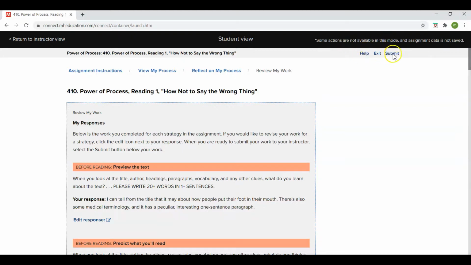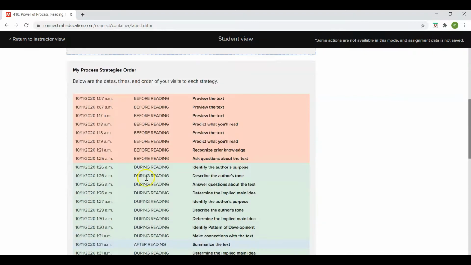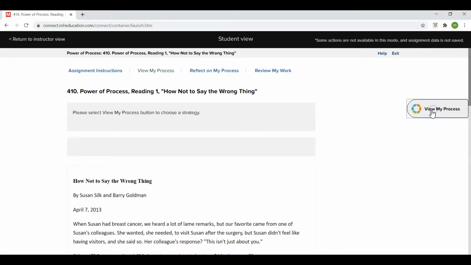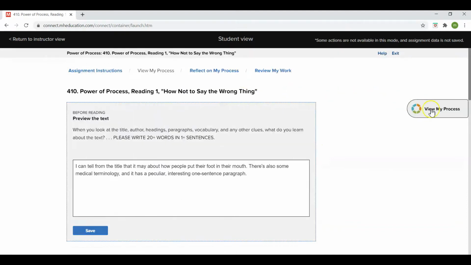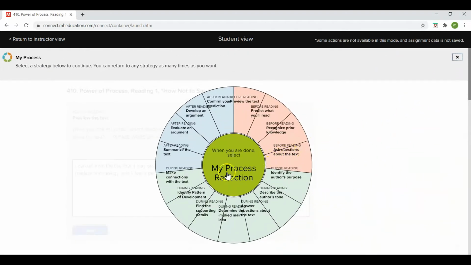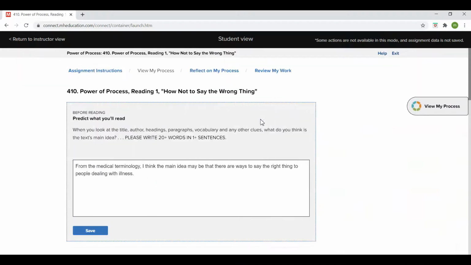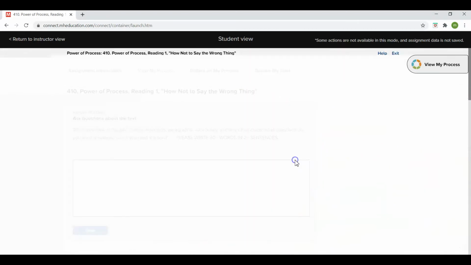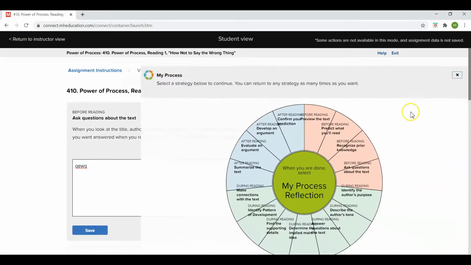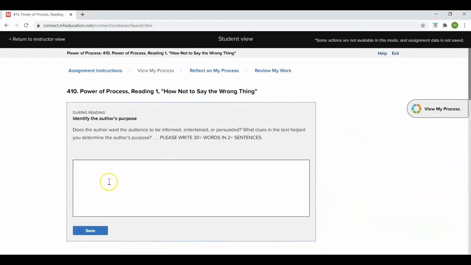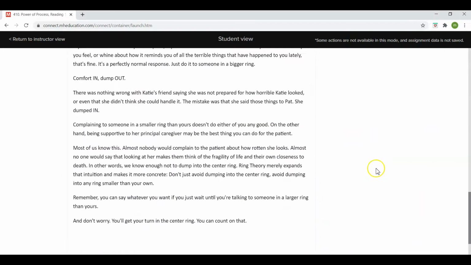Let me see. I see here, help, exit, and submit is disabled. It is not enabled, so I can't do it. I'm going to experiment real quick here because it won't take that long, and see if I can just put an answer everywhere, right? Let me go to this one, and I'm just gonna type something real quick. Save. I don't think that's it though, because I think things can be blank.